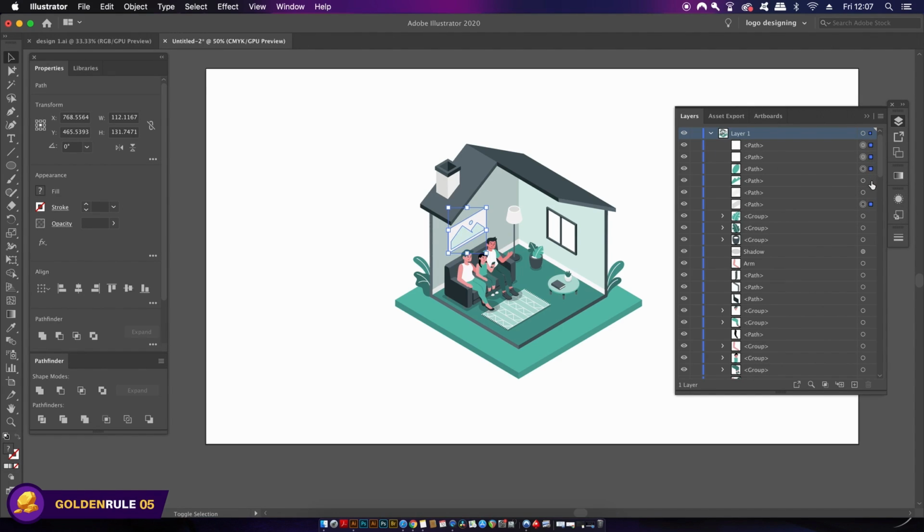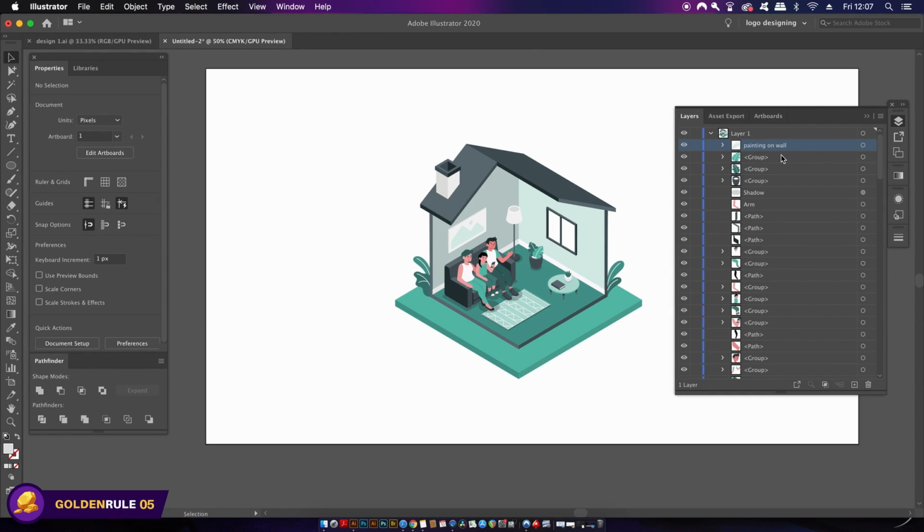I can hold down Shift and select the layers now, and then press Command or Control G so they're grouped together in one neat, uniform group. Adding a label to that group in the Layers panel is going to finish the organization. So now I can access this part of my design really easily and then make the changes that I need to do. Again, I would suggest doing this as you build up your design, and not to do it at the very end like I'm doing here for you guys.